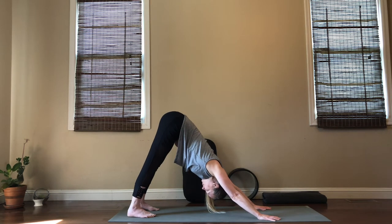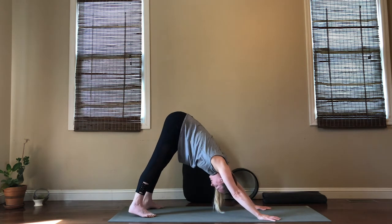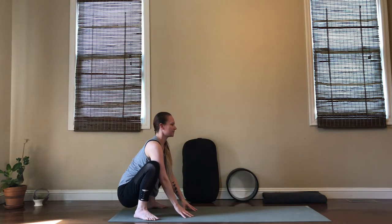From here return to neutral spine, tuck your toes, lift your hips up to downward facing dog. Just hold your downward facing dog for a moment, really relaxing your head, feeling that length in your spine. From your down dog you are going to set up for a squat — turn your toes and knees out to the corners, walk your hands back and bend your knees as you lower your hips. Same as before, your squat can take on many different variations; do what works for your body. Just take time to lengthen throughout your spine and relax throughout your tailbone.